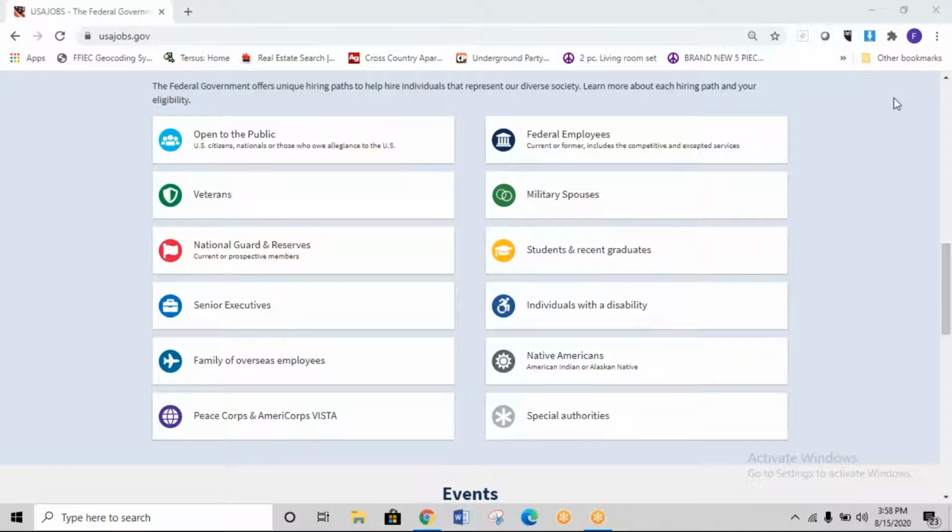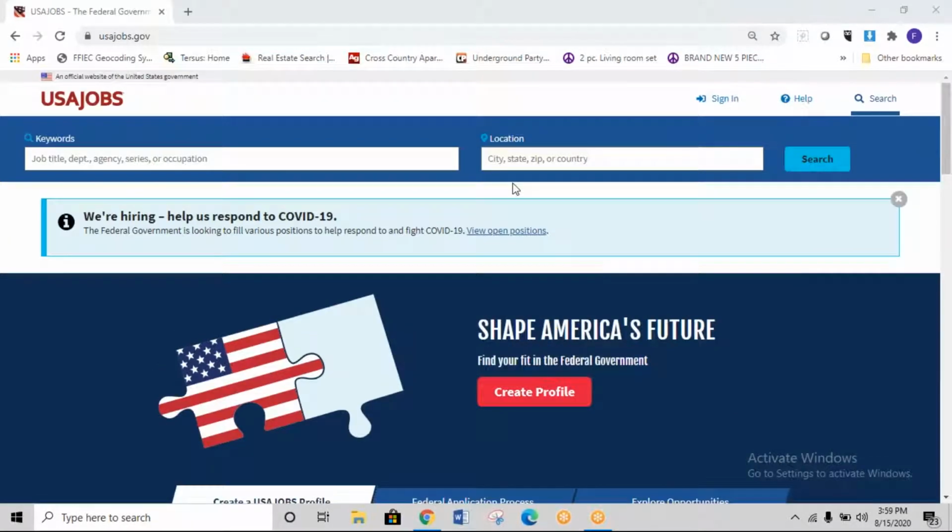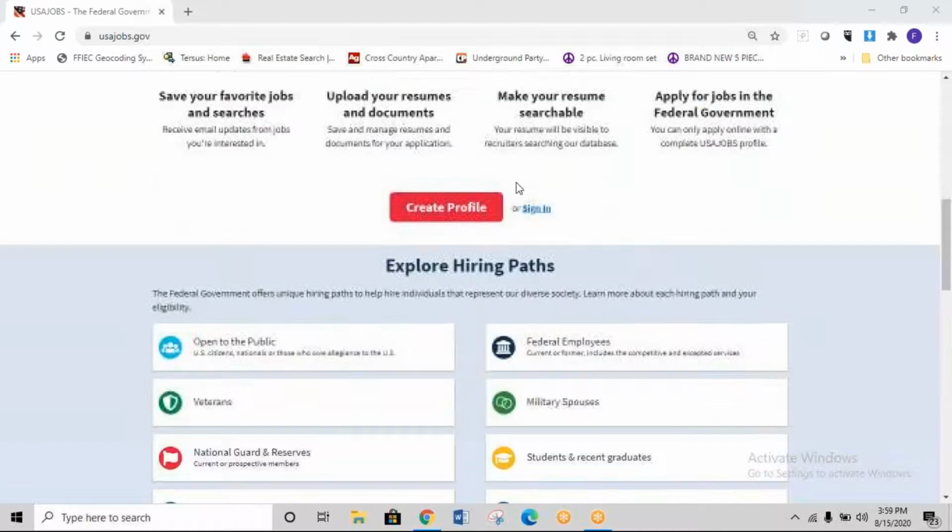Just want to share some tips on USA Jobs and how to apply for employment with the federal government, how to understand the website, how to navigate the website, understand some tips and tricks to the trade. So hop on in. We are actually on the USAJOBS.GOV home screen. So this is what it looks like when you first go to the website.